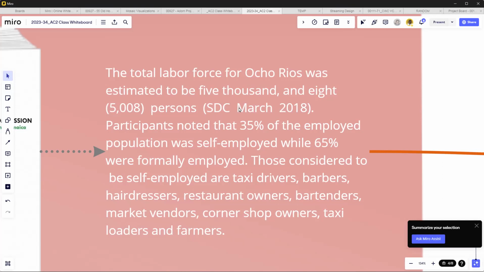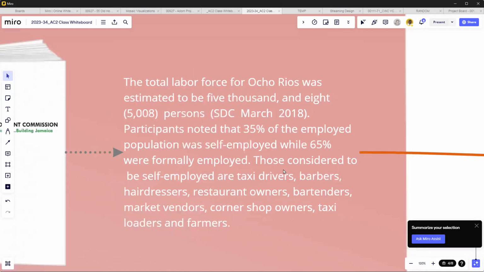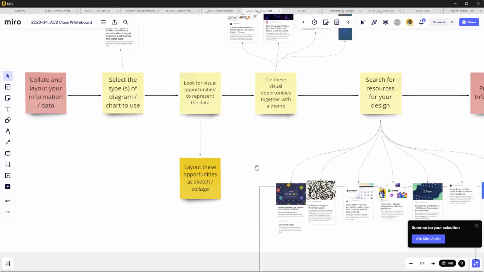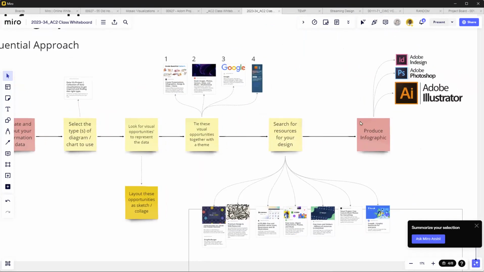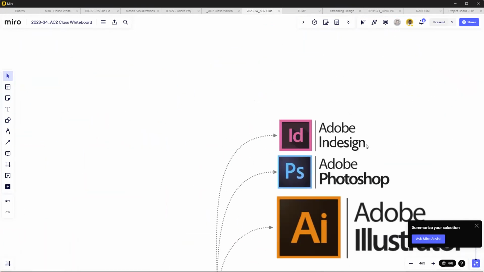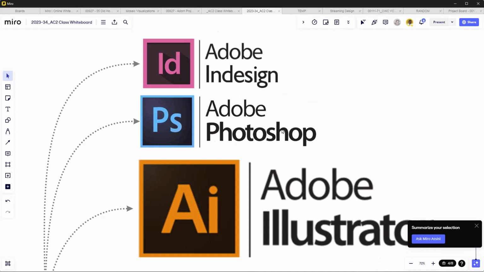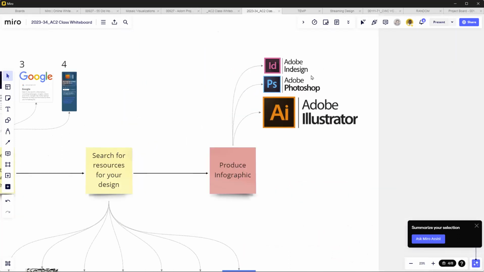All right. And that is what I want to talk to you about. This is how we start to look at how infographics work. So how do you build an infographic? Well, firstly, you might need to use these programs. And the great thing is that I don't need to teach you how to use these programs because you know how to use them already. As a matter of fact, you don't even have to use these programs. You could use Word and PowerPoint or whatever program you're using.